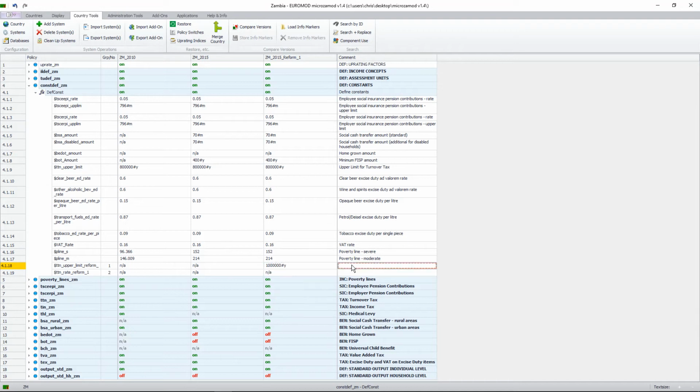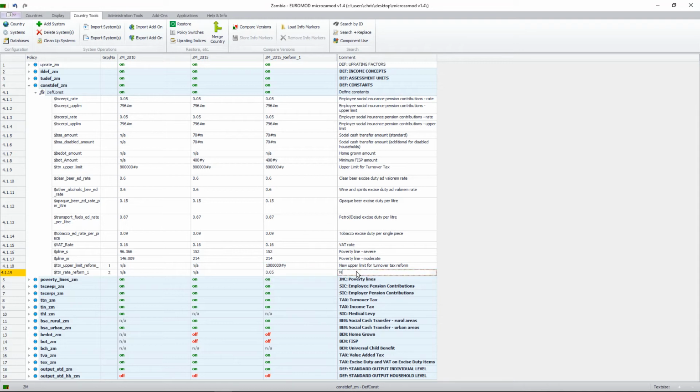And we can just leave a comment to ourselves to remind us what this is and why we did this. So this is our new upper limit for turnover tax reform. And similarly, we'll now add our new rate, which is 5%, and we can just put 0.05 for that.